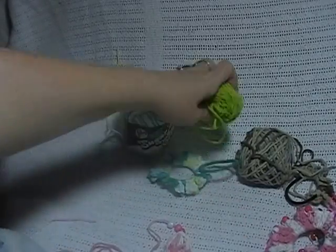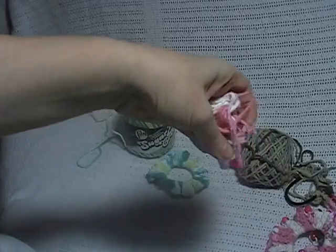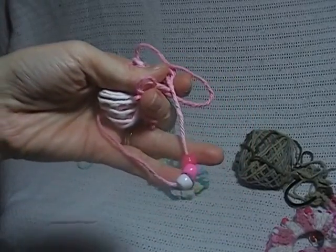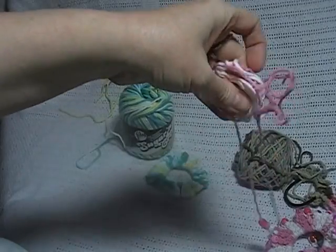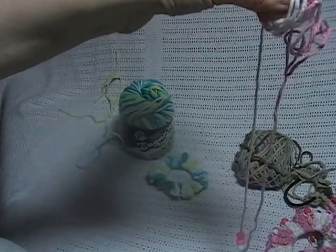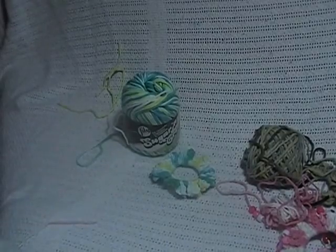Okay, the last thing I wanted to show you is if you want to just do single crochets. And also, by the way, you can see I have like 3 beads left. Then you can just undo those and put them back in your bead box. But I had put 40 beads on there, so like I said, it's better to have more than not enough, because I almost ran out of beads.